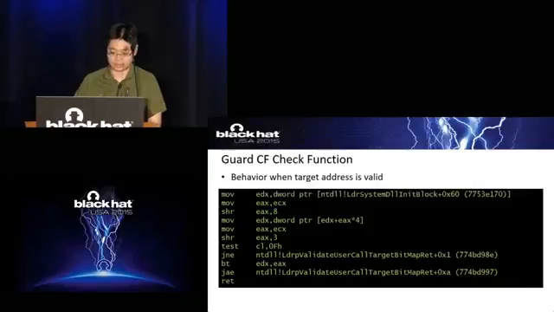Let's see the behavior of the check function when the target address is valid. This is the instruction it executes. You can see that from the aspect of the caller, this instruction has no difference from a single return instruction, because it has no return address check.